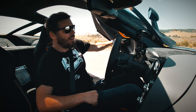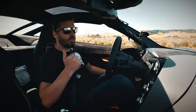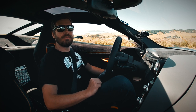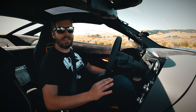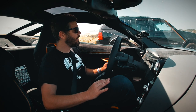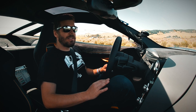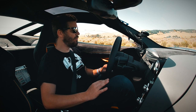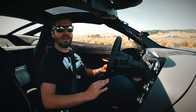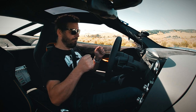All right, so first impression of the McLaren 720S on track. Well, it's awesome. Super well balanced, really, really powerful. Damn fast. Brakes perfect. It's an awesome car. I think it's maybe too much for this track, Sonoma Raceway. But I really enjoyed it and I'm having a lot of fun. We still have two runs to do, and I'll try now to really optimize my trajectory and improve my lap time. You really feel like you're a professional pilot, basically. So let's see what we can do. Let's go.